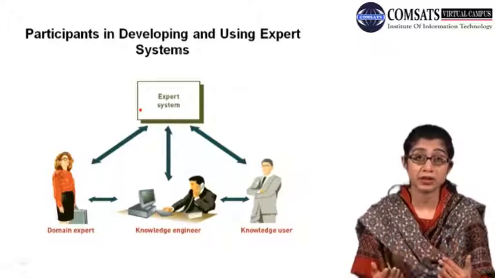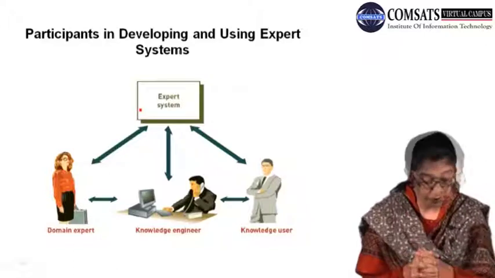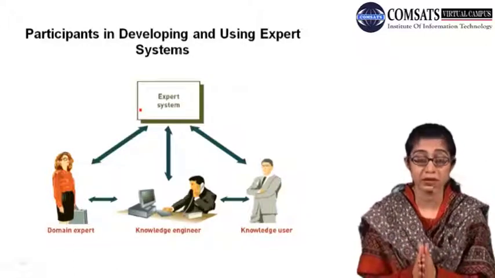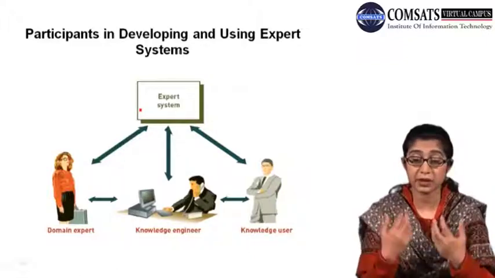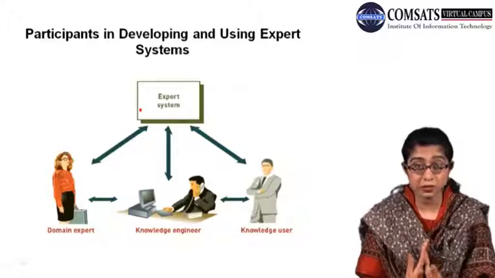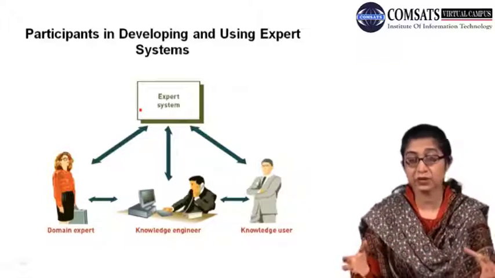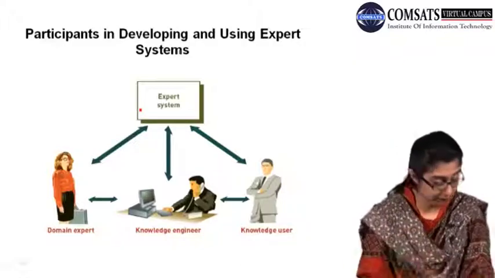Next we have the knowledge engineer. Knowledge engineer is basically concerned with the designing, developing and implementation of the expert system. Then we have the knowledge user. Knowledge user again is somebody who is going to use the knowledge of the expert system. Is anybody जिसको वो expertise required होगी जो एक expert system दे रहा है.